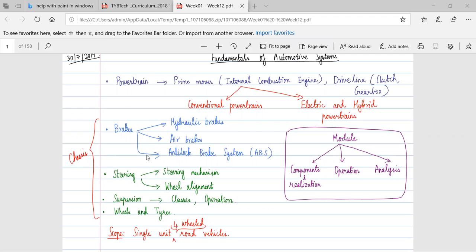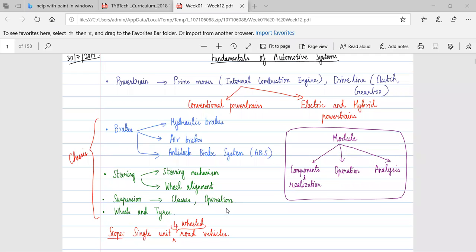If you remember, in trucks or heavy vehicles, instead of hydraulic brakes, air brakes are used, because those are more efficient to control compared to hydraulic brakes. We know the difference between pneumatic and hydraulic, and the advantages of hydraulic systems. Yes, sir.